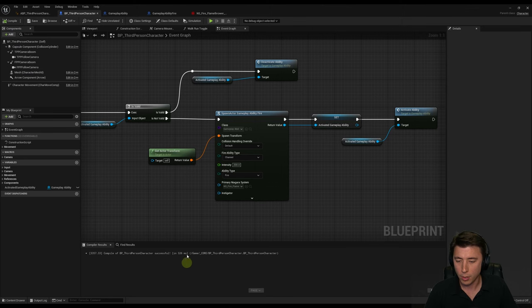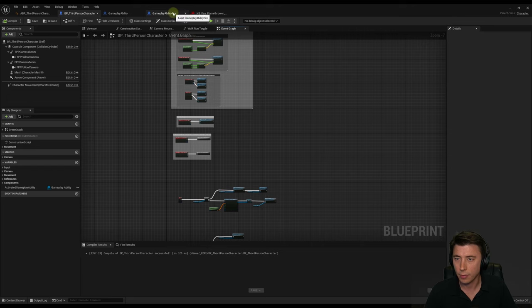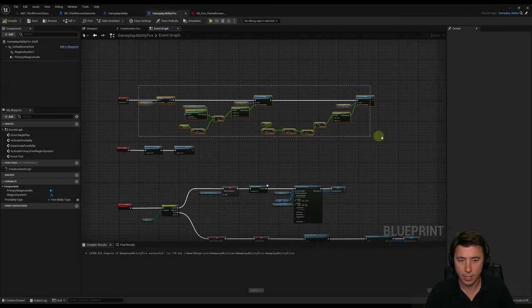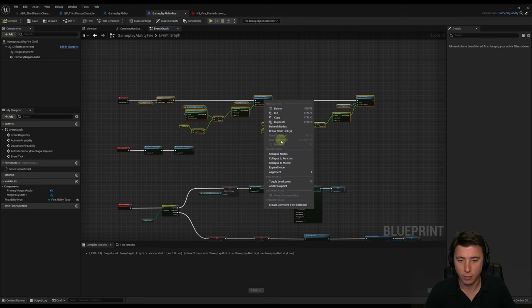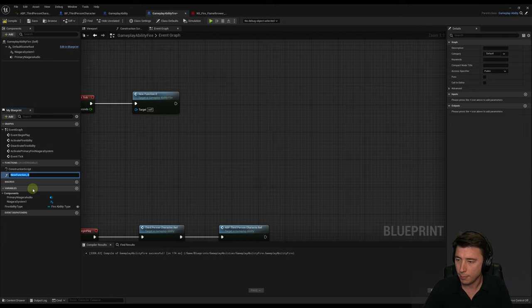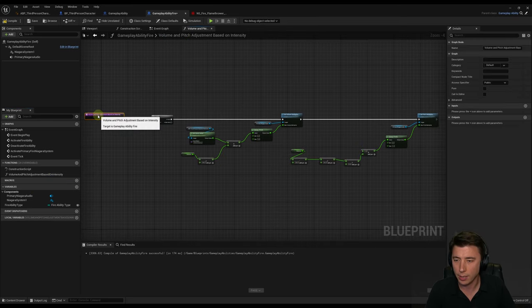Last few things we're going to do are all for organization. So back to the event tick. If I go to gameplay fire here, I'm just going to take everything under event tick and collapse this to a function. Right click, collapse to function. And I can right click and say rename, and this is going to be volume and pitch adjustment based on intensity. And I can go into that and then just organize it a little bit better.